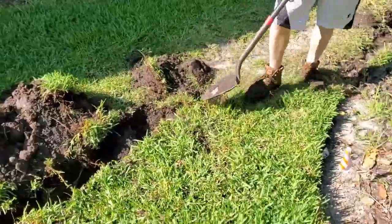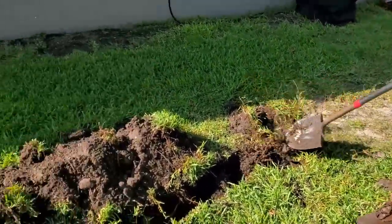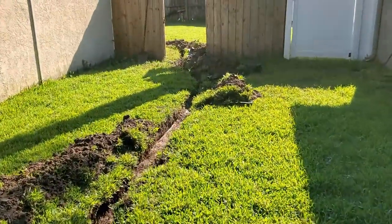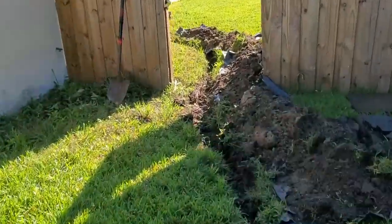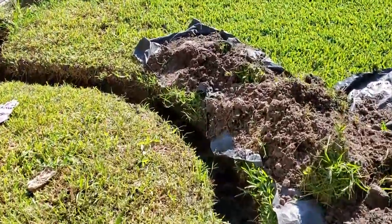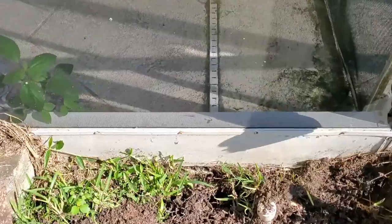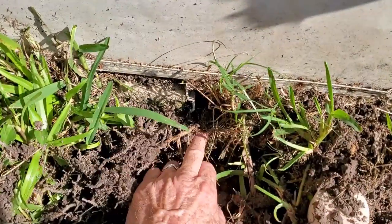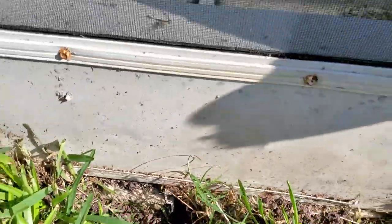Where Chuck's digging, there's actually a rise here, so we're going to be quite deep through there in order to keep our gravity flow from back here in the back where the line starts. And you can see we kind of followed the homeowner's path, which is fine. This is all going to be French drain here. And we'll start right here with the channel drain by putting a catch basin down here to pick up that lanai channel drain. Very important.